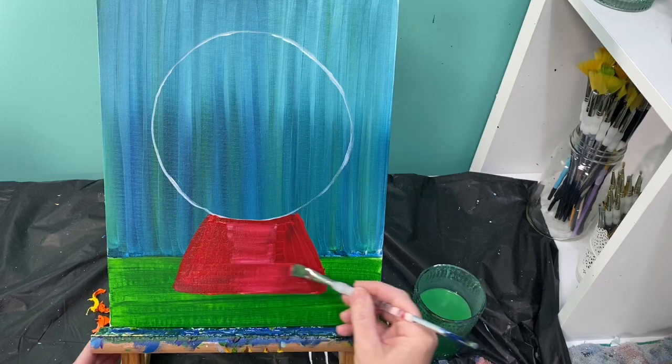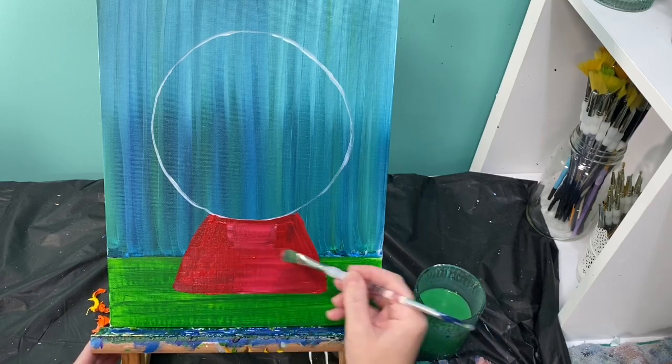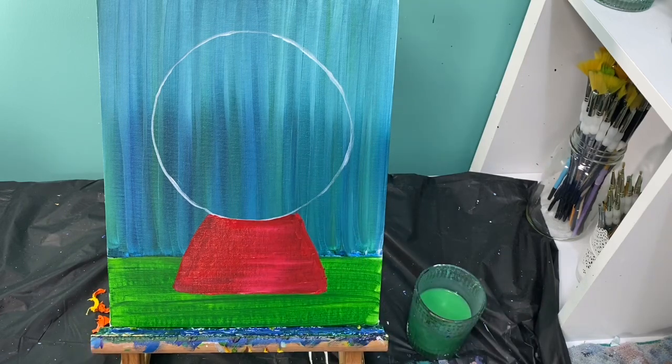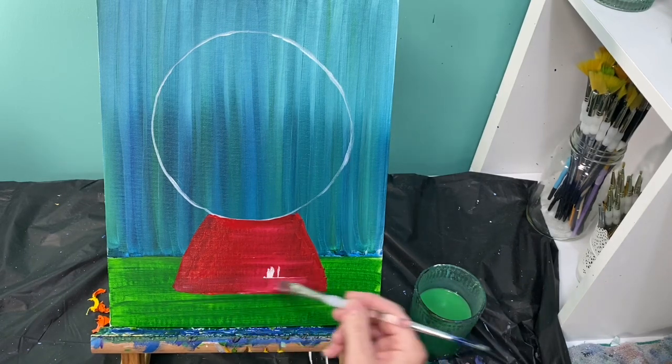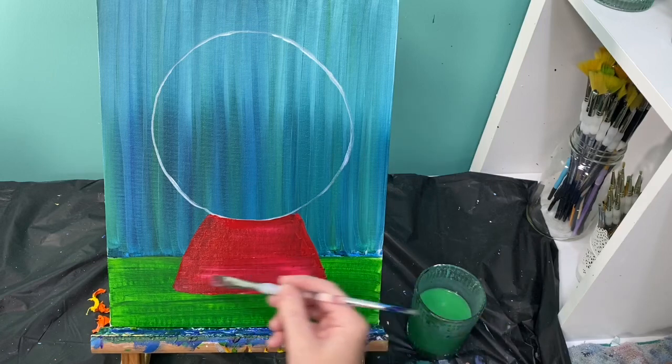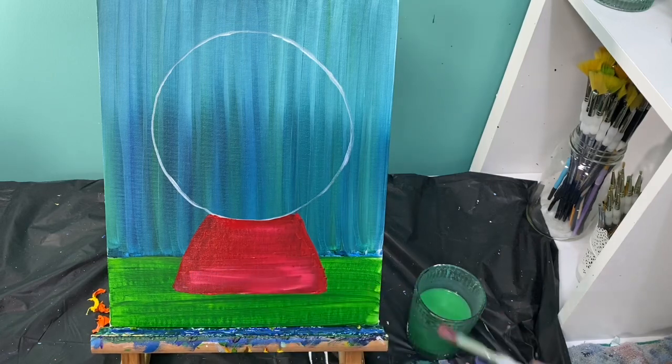That just gives us a small little highlight. It changes the look of our design just a little bit to just give a small highlight. I'm going to add a little bit more down here at the bottom. I feel like the highlight's going to be stronger down here at the bottom because it's going to be a wider part of my snow globe.